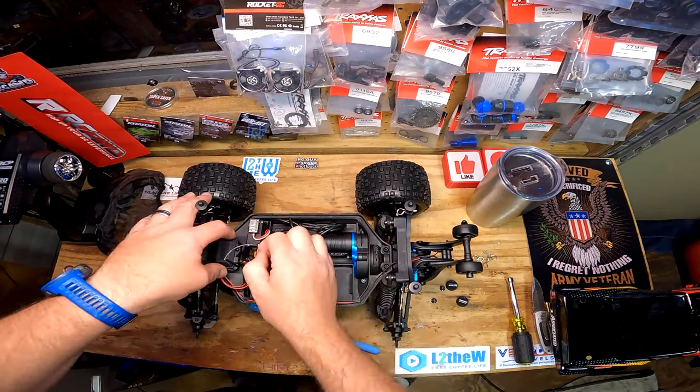So hopefully, oh, look at that. The wheelie bar is adjustable too. It feels really good. I like that. All right, everyone. So let's get this thing assembled and I'll see you outside.